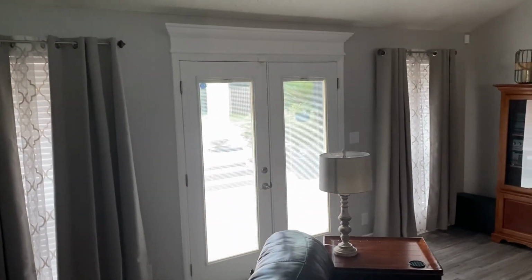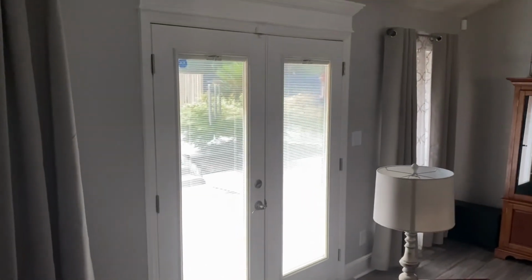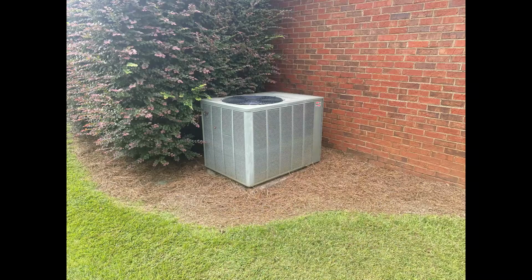In the middle of the day, with the sun baking the landscape, we can definitely feel the reduction of heat throughout our house. I'm sure my air conditioner unit is a lot happier.